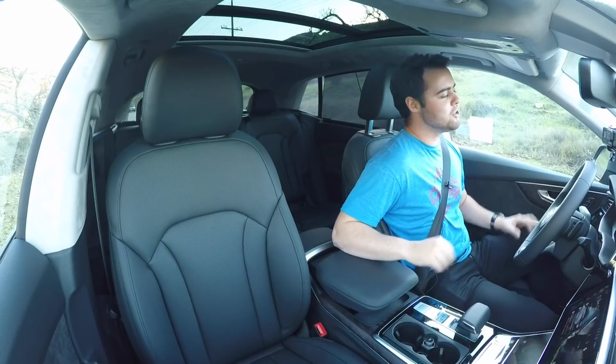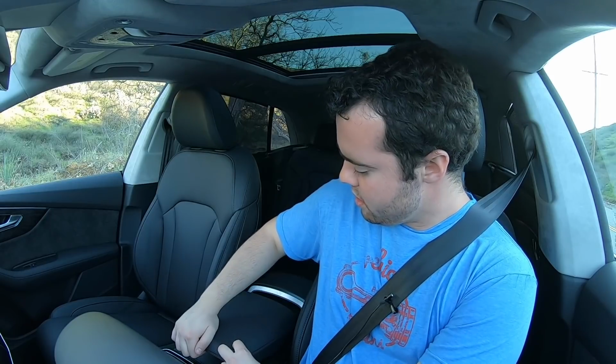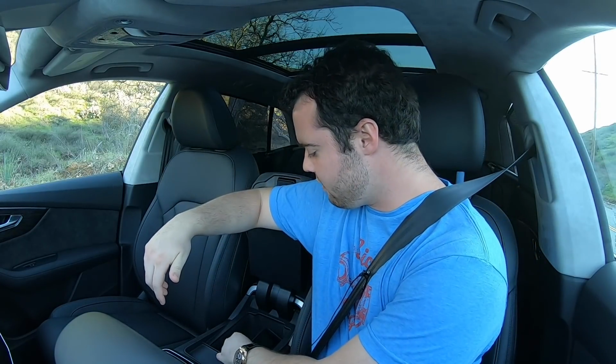We got a really interesting center console inside of the Audi Q8. It actually is on this rocker that allows you to change the position of the center console to make it easier for you to rest your elbow. Then you pull on the lever hard enough and lift up, and as we can see, it reveals a wireless charging station for your phone as well as 2 USB ports.